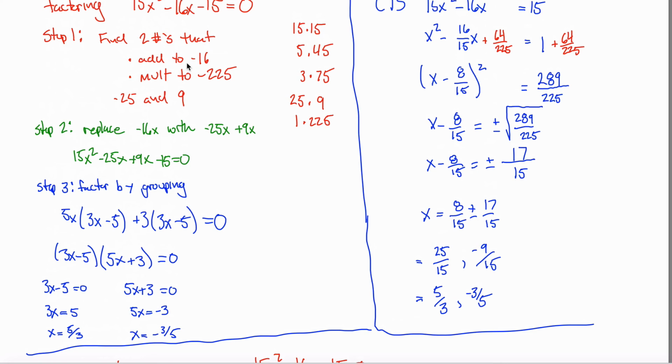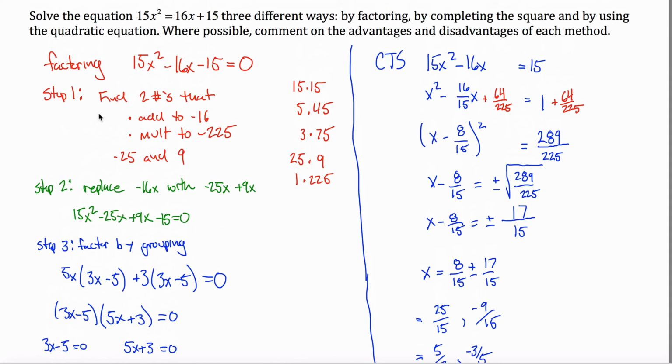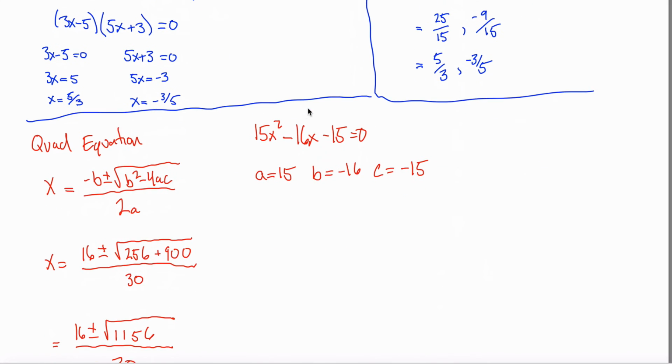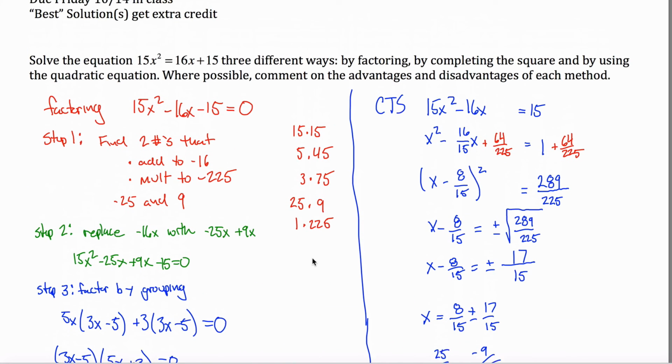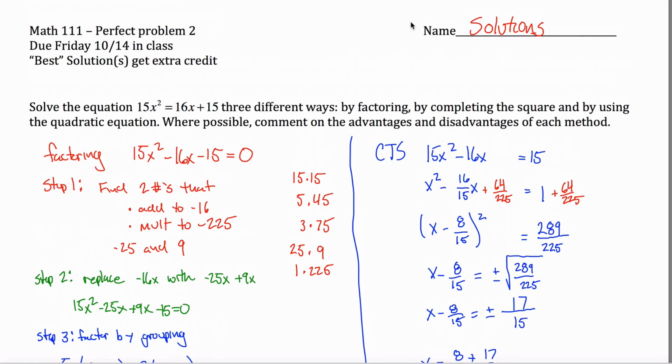The downside is that sometimes factoring can be challenging, specifically step 1 here in this factoring by grouping idea. But I don't know. I think I kind of like, in this specific instance, this would be my favorite, second favorite, third favorite. But I'll leave it up to you and let you talk about the advantages and disadvantages, and I'll stop this video here.